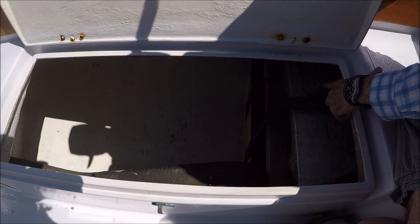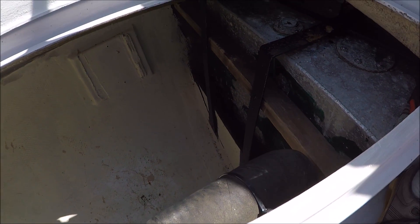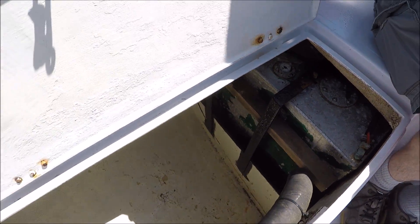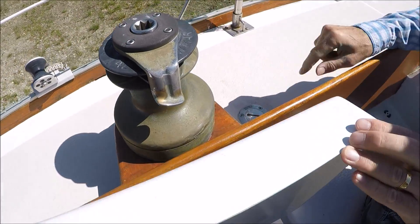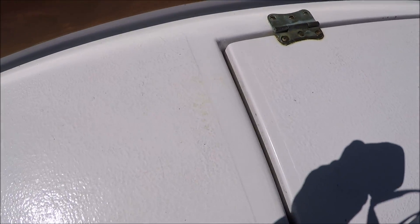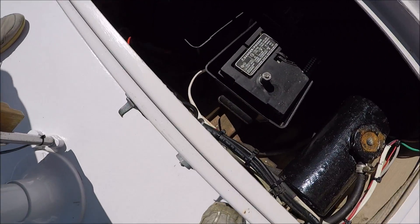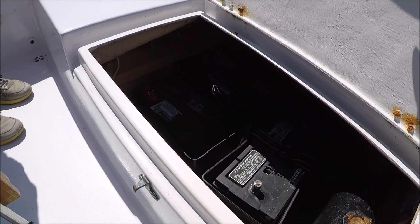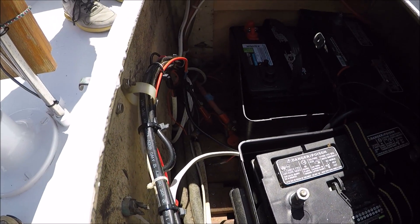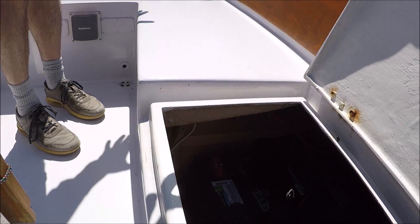We've got some fuel in here. There's the huge diesel tank — it stands up pretty high too. This is the deck plate for the diesel fill on this side. We've got a smaller locker lid here full of batteries and some other stuff. That's because you've got a quarter berth on this side, which is why this locker is so short.